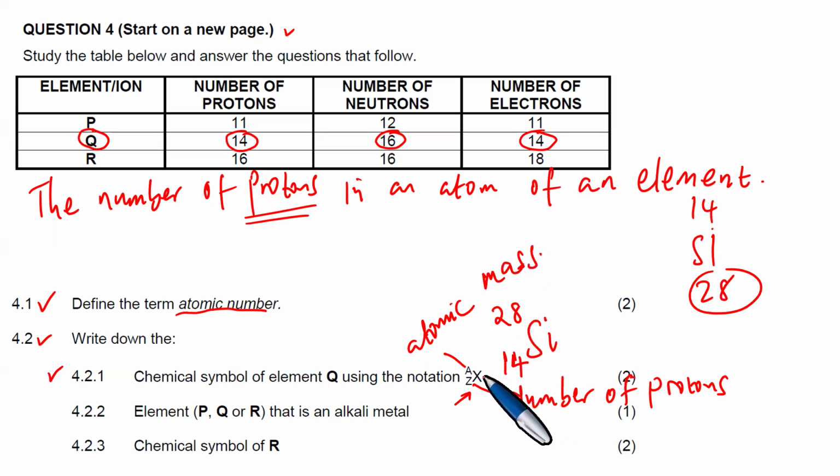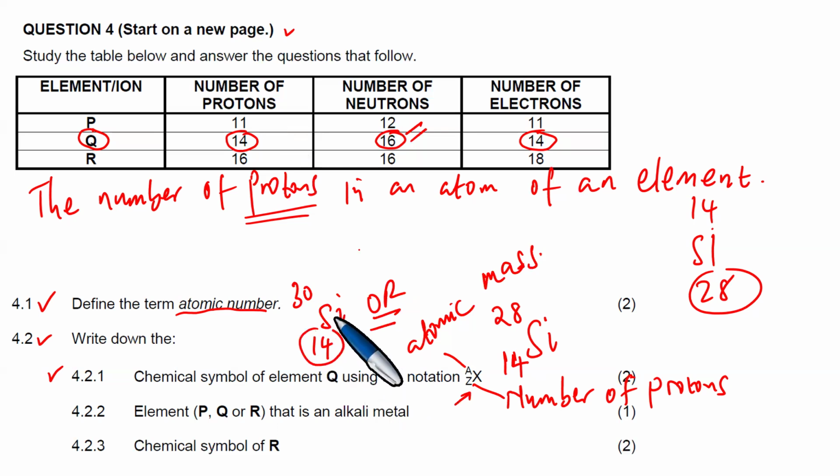Right. And because the examiner saw that the neutrons are 16, we can write that and say the protons are 14. Therefore, 14 plus 16 gives you 30, so you can put 30 there. So in other words, you are spoiled for choice, because now the protons are 14. You put the protons here, and then your neutrons are 16. Therefore, 14 together with 16 is going to give you 30.